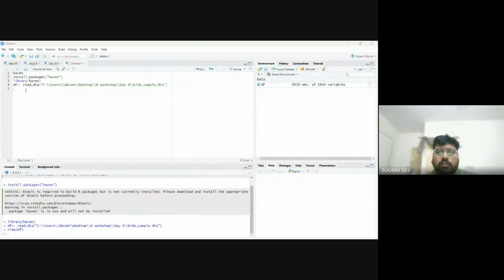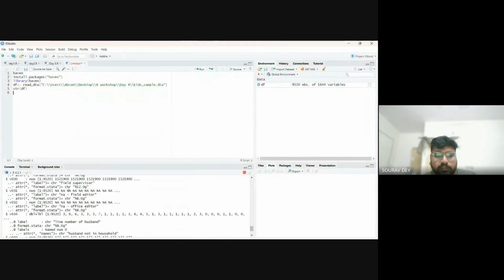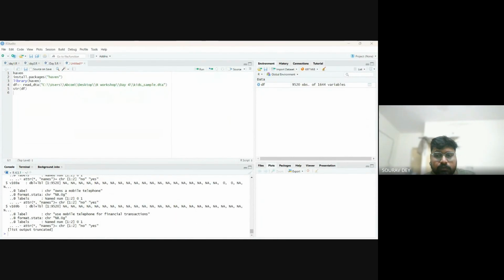We have already seen how to see the variable structure. For that we mention str. It will automatically show all the variable details. You have to install the package first, otherwise it will show some error.